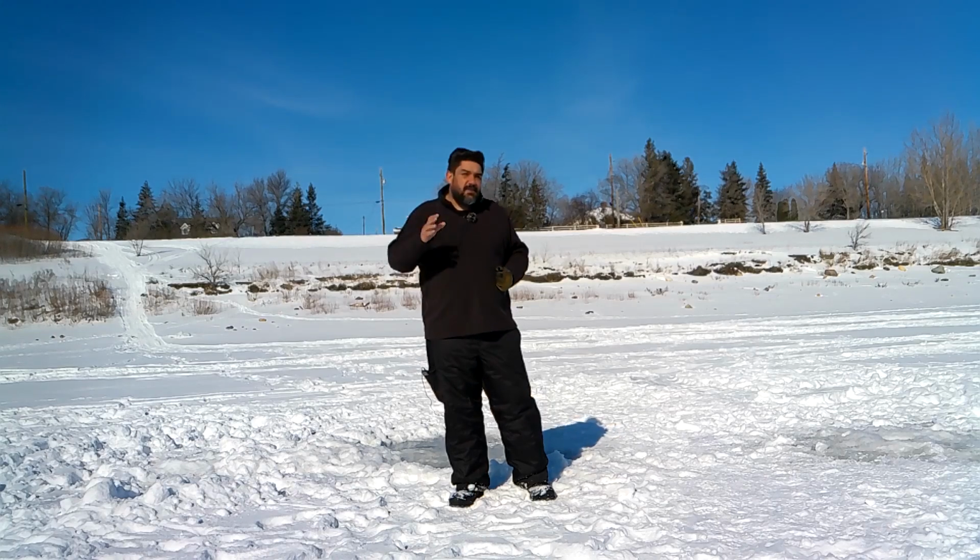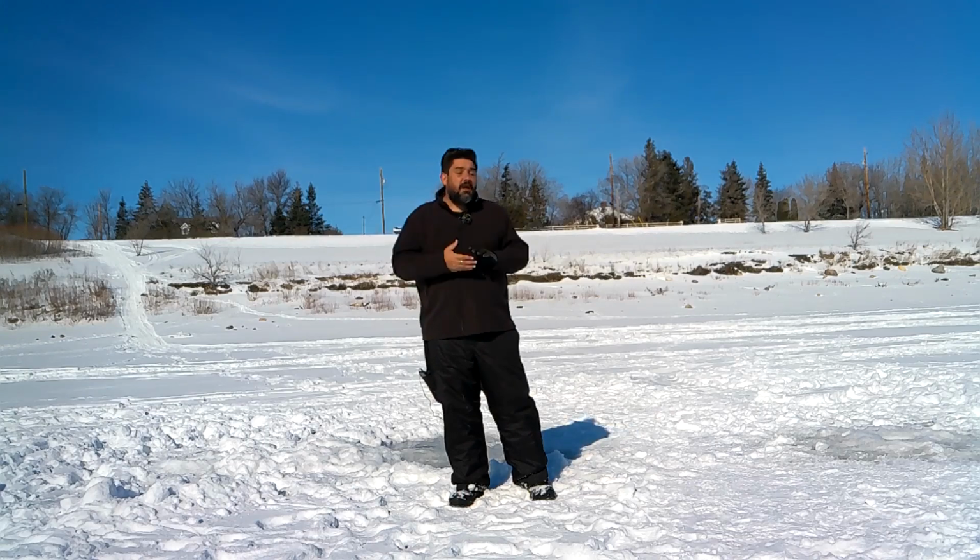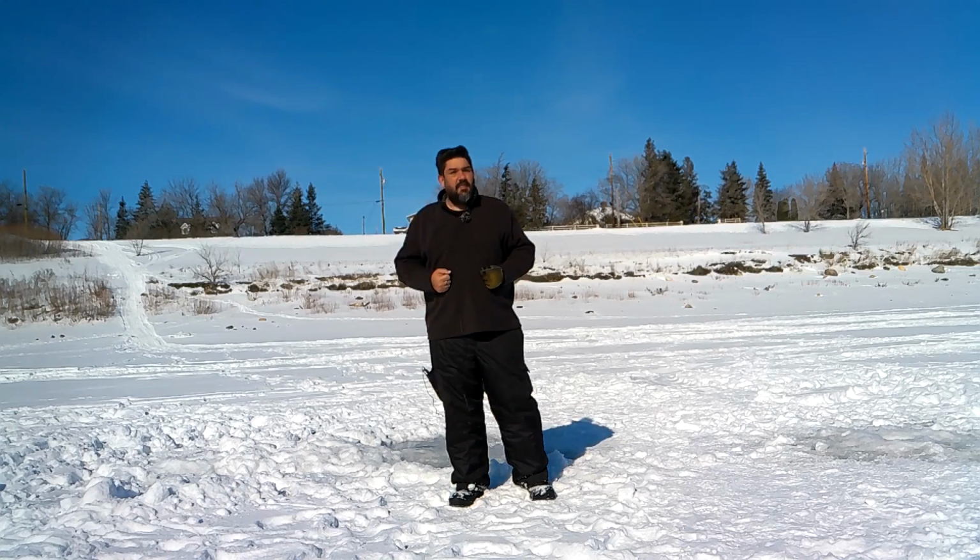We do have a few simple things we went and bought, but being new to ice fishing, we don't want to push our luck too much, so we want to stick to simple things, see if we can slowly progress in getting on some fish. That is why we chose Lockport. It is a spot where there's lots of different types of fish, so we're going to try our luck out there today.